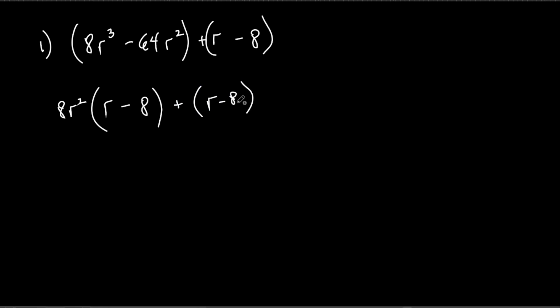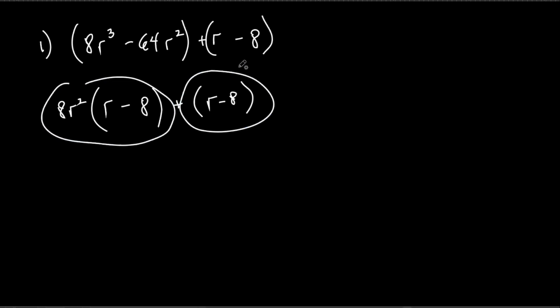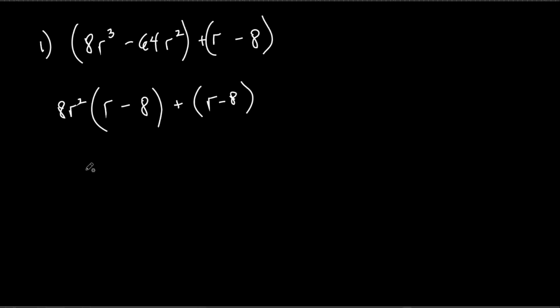Seems kind of random, but now you look at this next step, though. It's not random, is it? They rigged this thing, didn't they? Okay, they rigged this because what's in common now with this thing and with this? Okay, the r minus 8. So let's do that. Let's factor out an r minus 8.